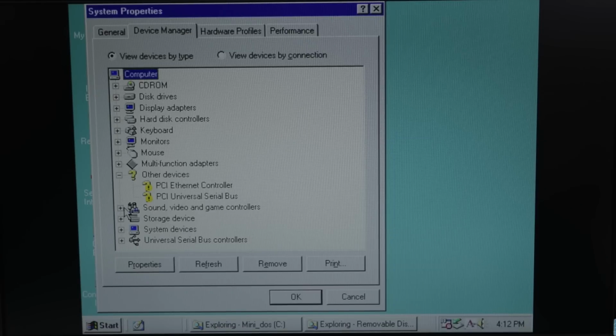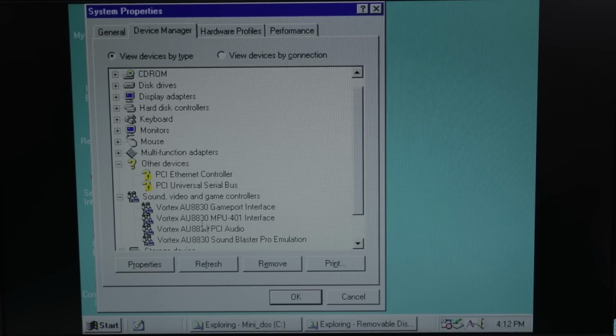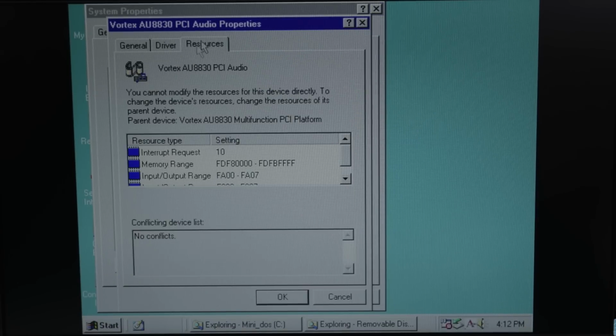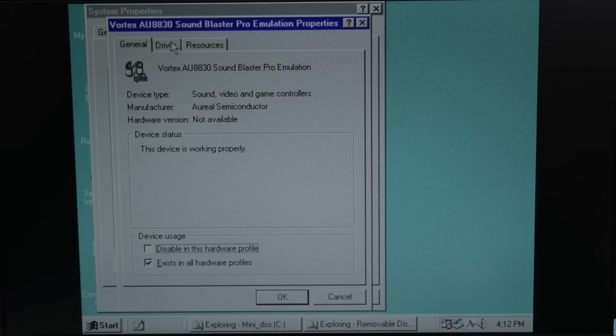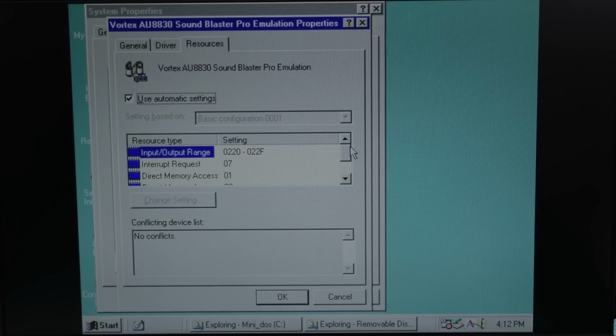Okay, so the drivers have installed. Let's have a quick look at the resources. Let's see what interrupt we're using. Interrupt 10. That's awesome. That means interrupt 7 is available for the Sound Blaster Pro. So we click on resources here. Okay, it picked interrupt 7. However, there's also DMA 1 and 3.